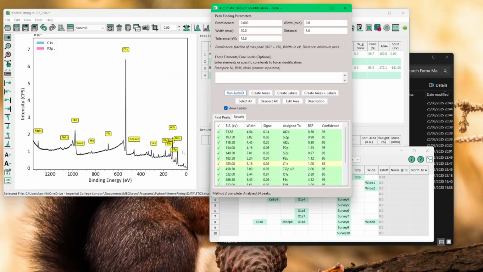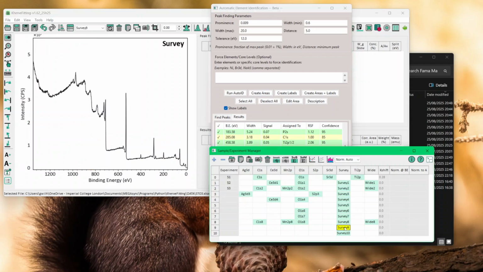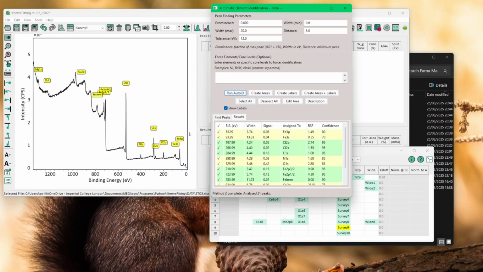So you run the auto ID, and now it found. And if you just click on them, you just go in between like this: aluminum 2p, aluminum 2s, and carbon 1s, and then it failed afterwards on some of them, but the titanium 2p one, yes, that's correct, oxygen 1s, and so it's pretty good. Now, if you check something else, let's say maybe this is manganese, so let's run it again. It believes, sorry, this was actually, was it manganese?